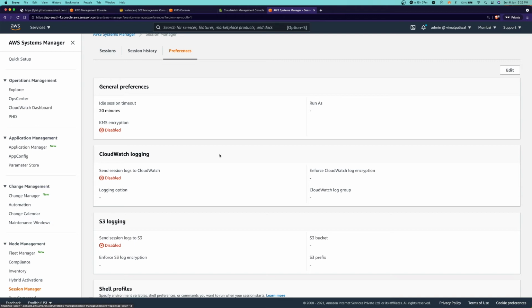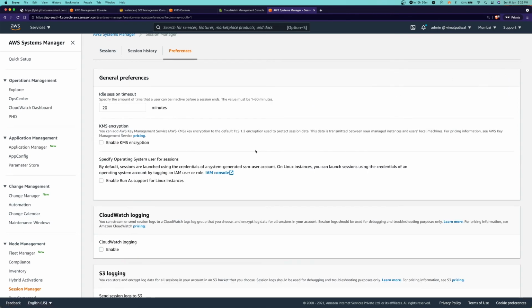You can definitely send them to both CloudWatch and S3 if you want a long-term retention, or let's say you also want to have a less expensive storage option for your activity logs, then you can go for S3 logging. And then you can send those logs to any third-party service using which you can analyze your logs.